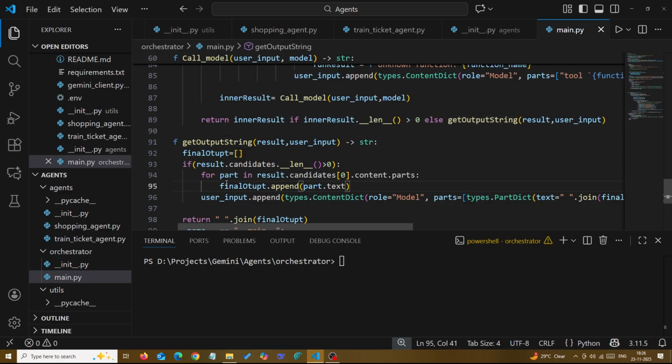In this function, we have just read the information written by the LLM. The part.text will appear in this text attribute.